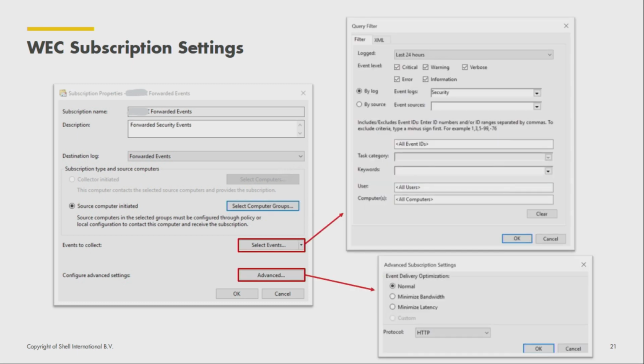So with that, you now go into Select Events on the Advanced tab. With Select Events, you do have the option in here to really pull down and optimize the events that you are looking for in your environment. And again, I've asked people before, what logs do you want? A common response is, well, give me all your logs. And that always doesn't work.